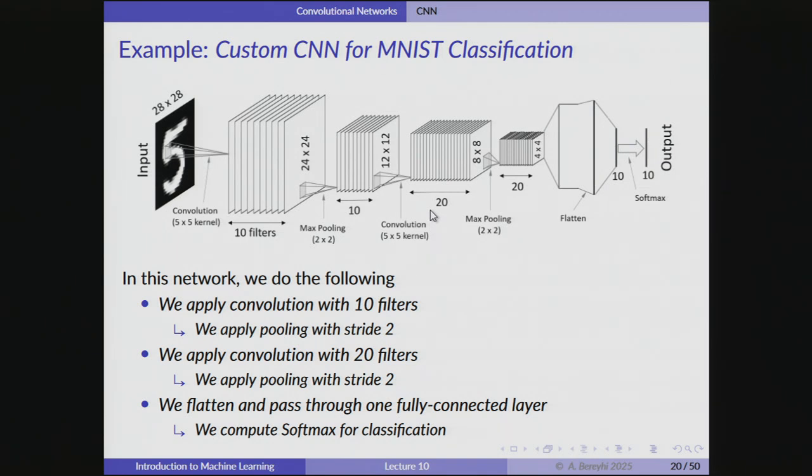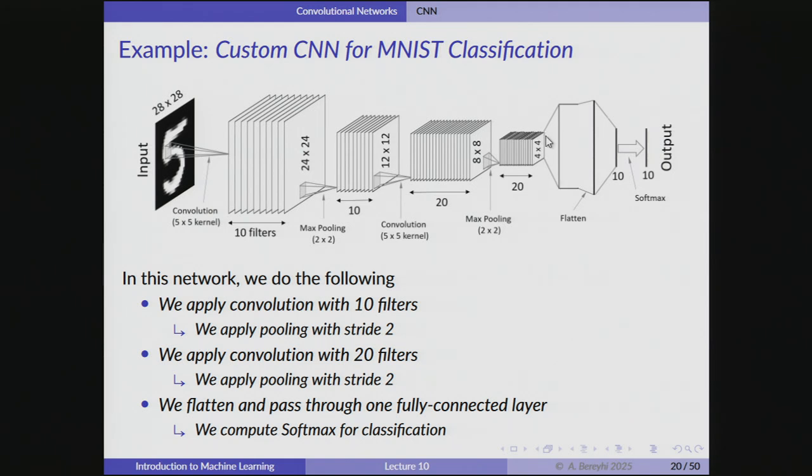Now, these filters that I have here, 20 of them, what is the number of channels for every single filter? You look at the number of channels of the input, right? Which is 10 in this case, right? So this means that I have 20 filters. I write here down 5 by 5 filter, but 5 by 5 filter is actually 10 channel filter, right? So the very accurate expression is 5 by 5 by 10 filter, right? And I have 20 of them. And now when I have 20 of them, I'm going to get this 20. Again, I do pooling with a stride 2. So I'm going to end up with 20 different channels, each of them being 4 by 4.